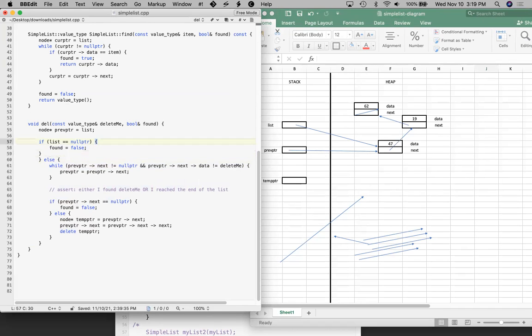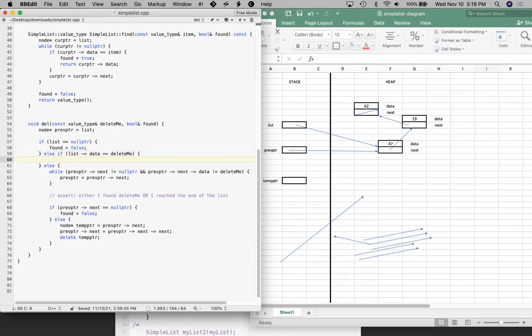So we're going to say, else if the first node contains delete me. Right?